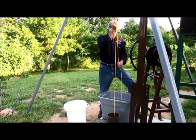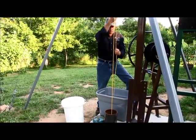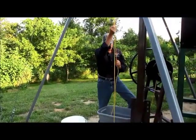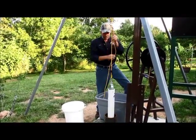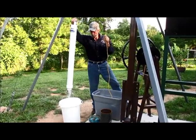And as you can see, the rope is going in this tote here, so it keeps it clean and off the ground. You'll get to know your well. All right, there's some nice, cool, clean, fresh drinking water.